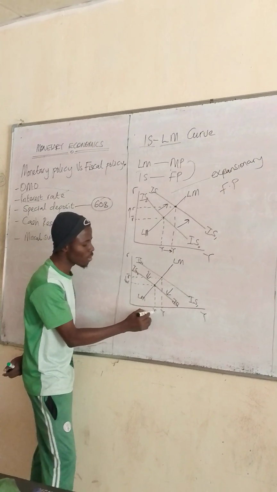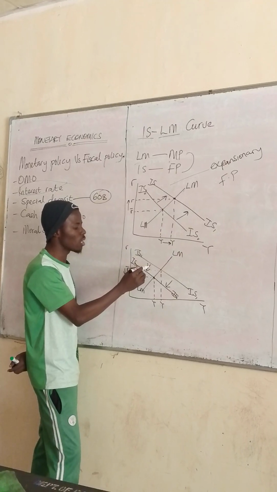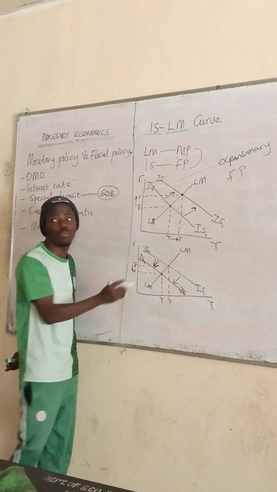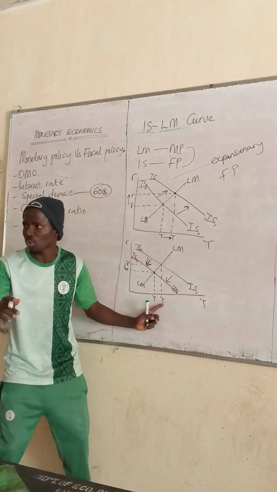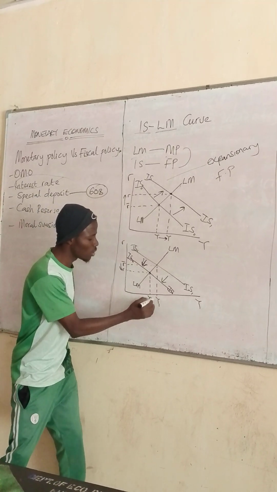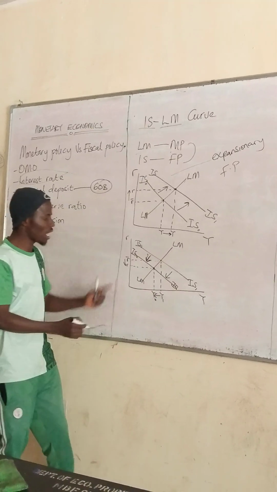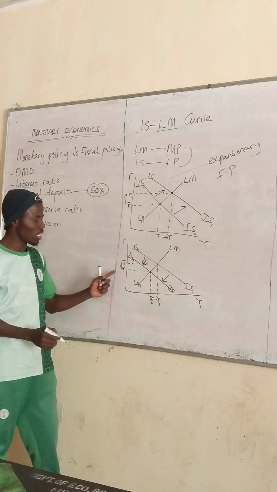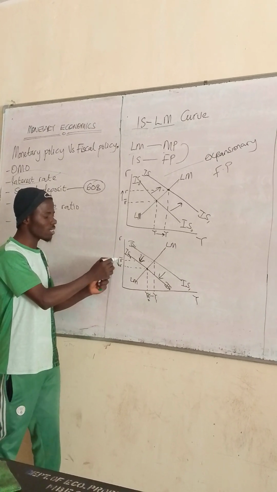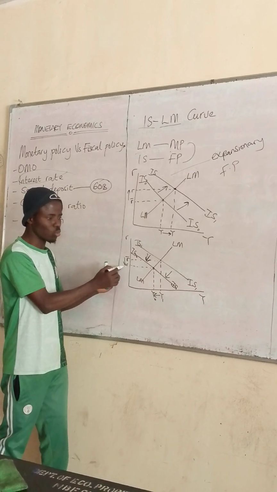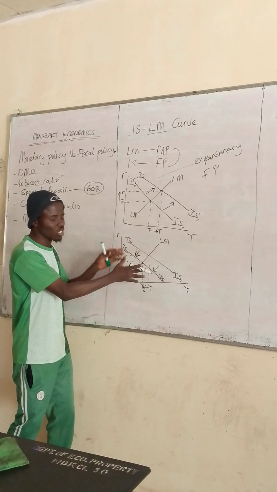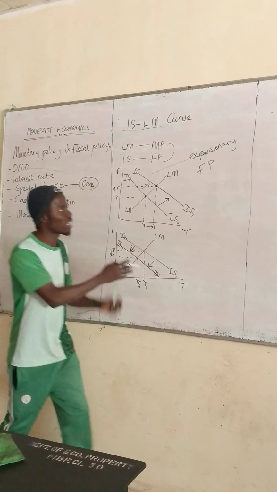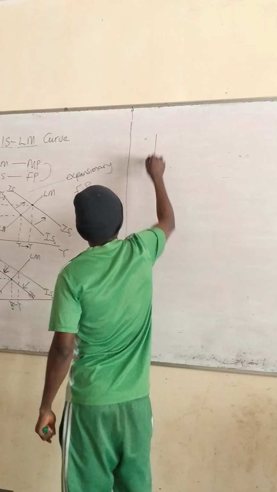So when fiscal policy is being contracted, that is, the federal government tries to contract the economy, income reduces, the money in circulation reduces from Y1 to Y0. Then what happened to interest rates? It reduced from what it was before to this one. This is the explanation. So this is contractionary fiscal policy. Now we can also have expansionary monetary policy.